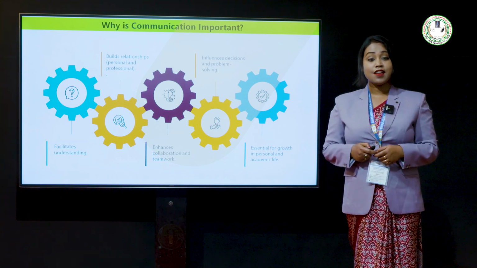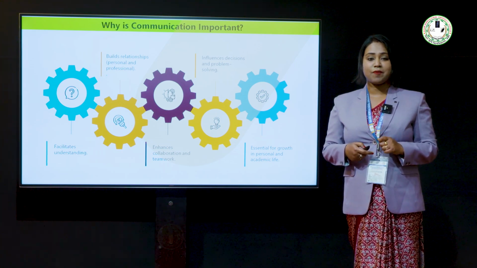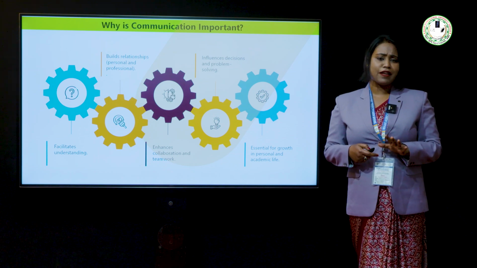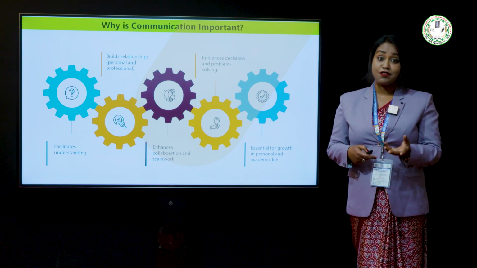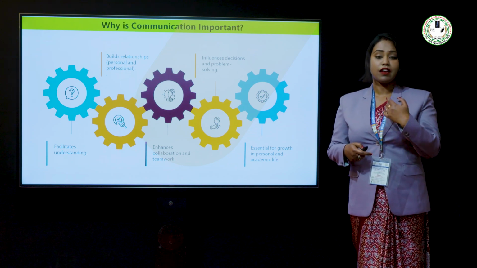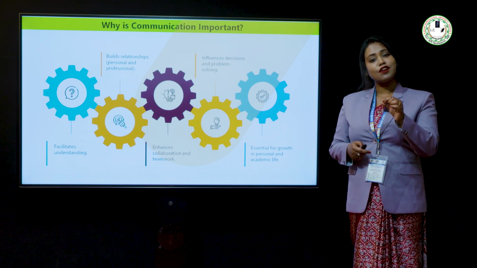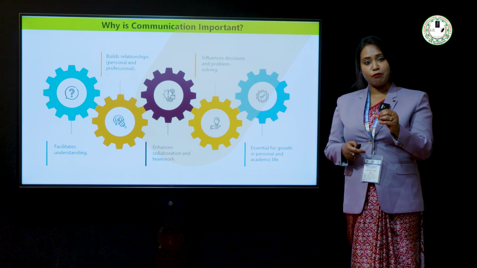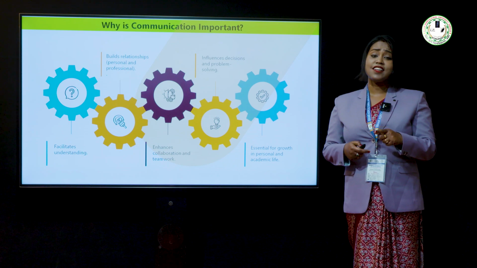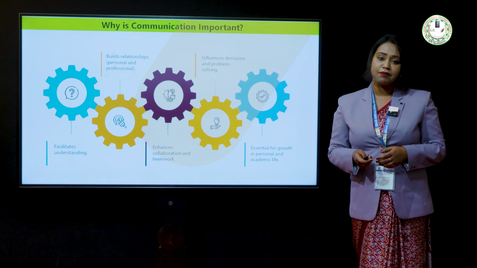The next one is influences decisions and problem solving. Several problems happen in our daily lives, and in the case of farming communities, they face several problems on a daily basis. So communication is the primary way to solve problems. And the last but not the least, it is essential for growth in personal and academic life.